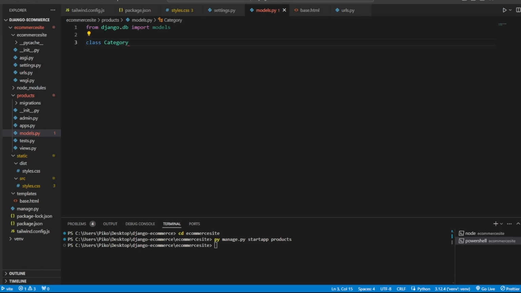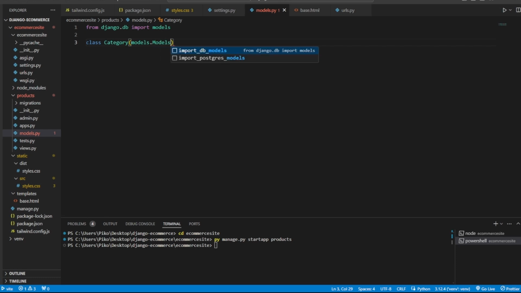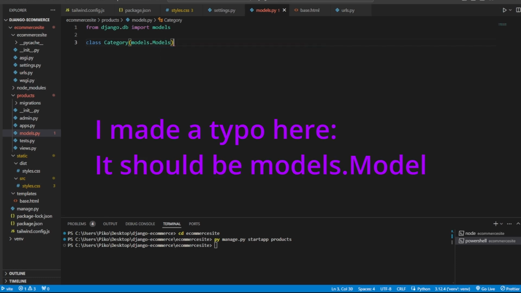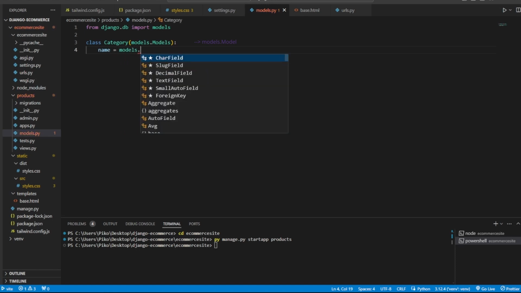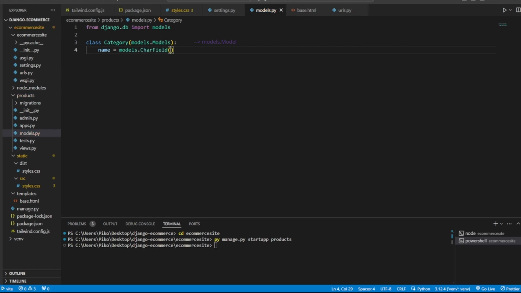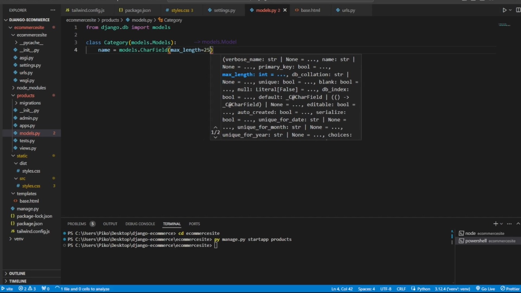So if we decide to make it a clothes shop, for example, a category could be shirts, another one could be dresses or pants or whatever, right? Okay, so our category model wants to have a name probably. So let's set it to models.CharField and setting max length is required. Let's set it to 250.